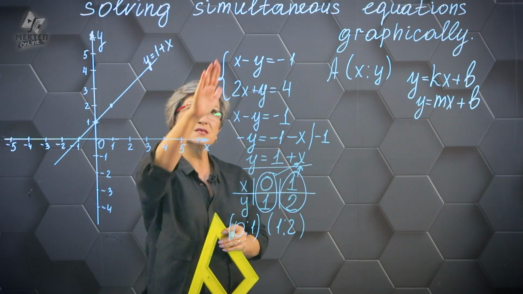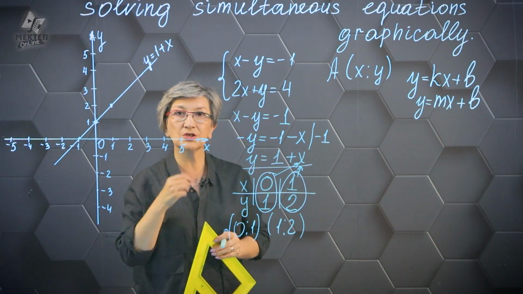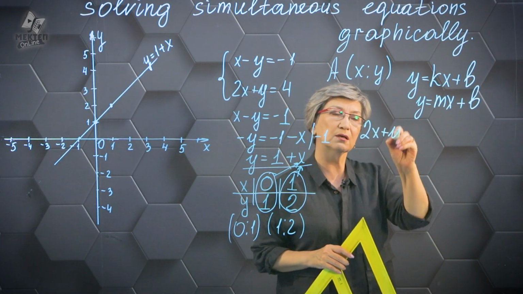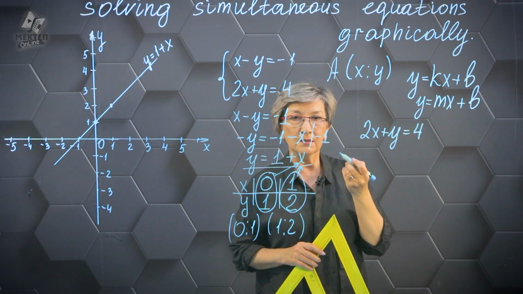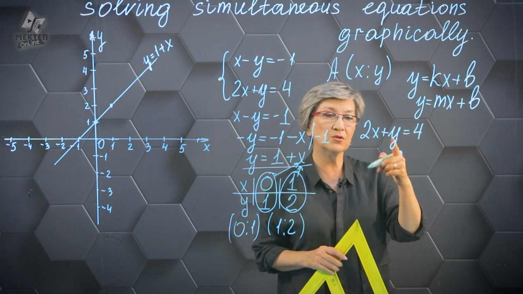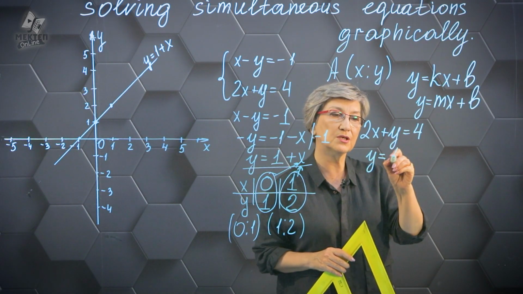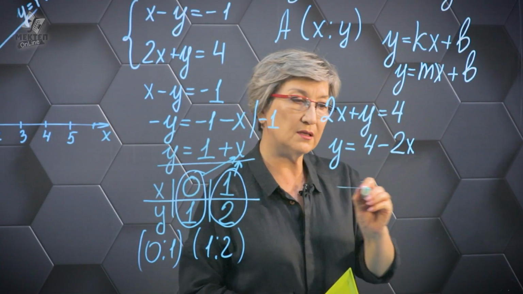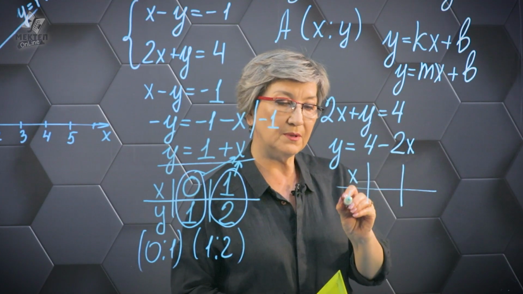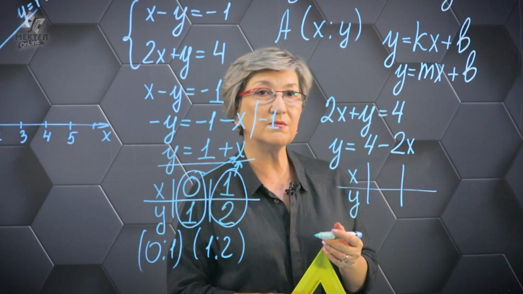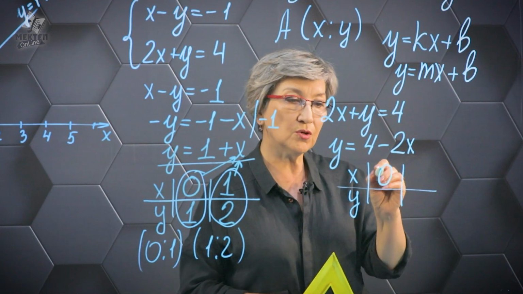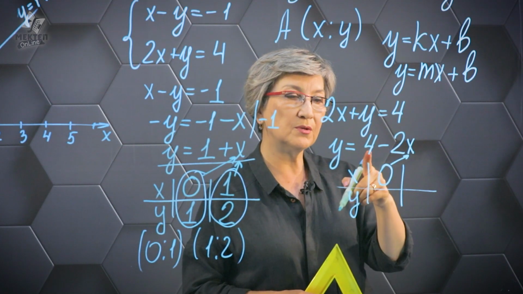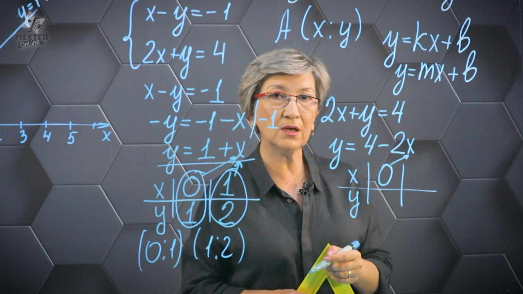But we have two equations, thus I must draw another graph. Now we have the following equation. 2 times x plus y is equal to 4. Using our algorithm, we will express the variable y. We can write y equals 4 minus 2x. Let's plot the graph of this function. For that, let's create a table and substitute any number for x. It's easy to use 0 as a value. If I replace x with 0, I calculate 4 minus 2 times 0, resulting in 4.